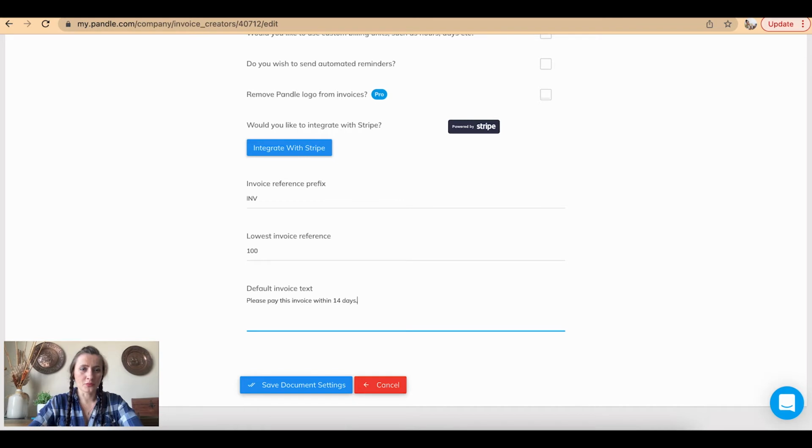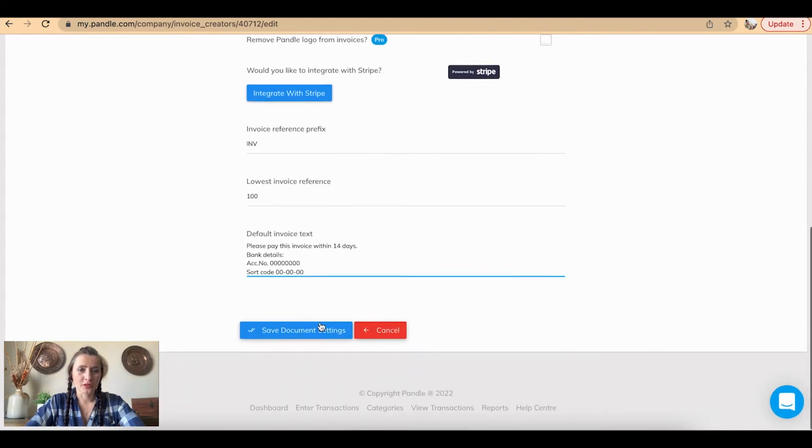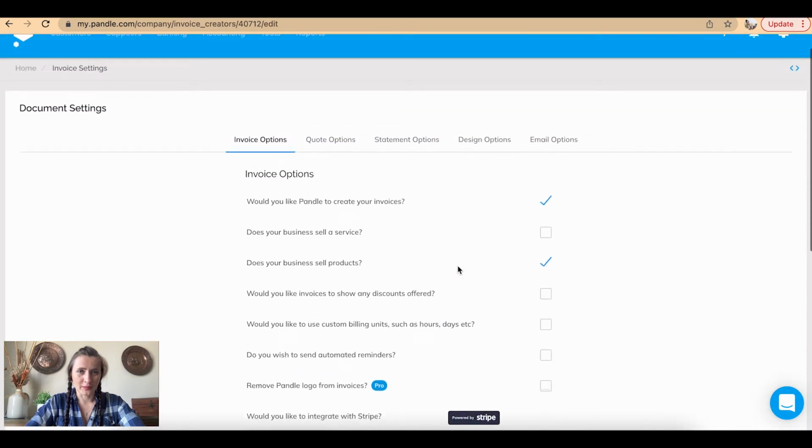And provide your bank details here, like account number, sort code, and all other applicable details or information that you want to include here. Don't forget to save document settings when you make any changes.